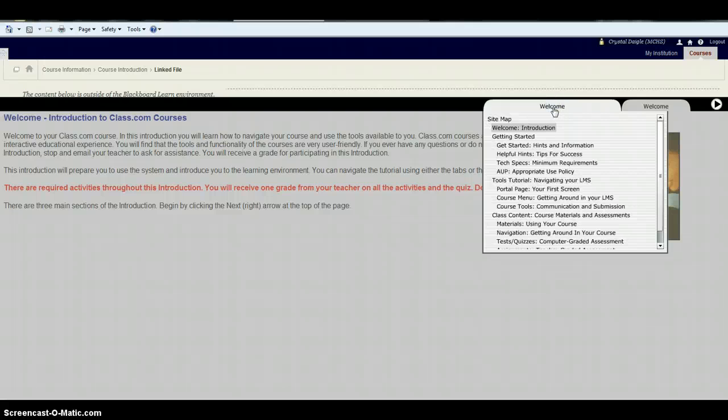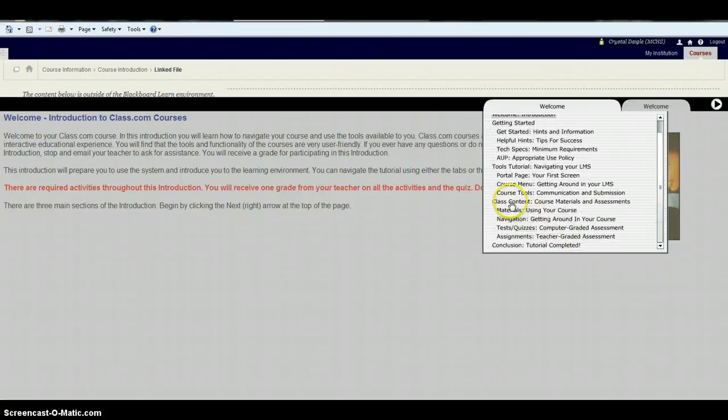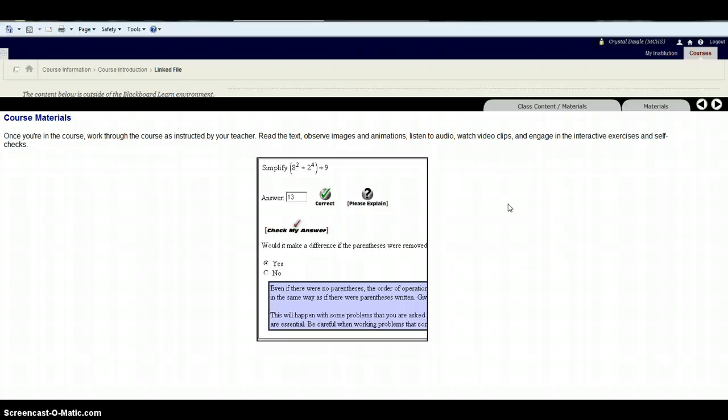You can also see the information here. This is like a table of contents. If you click on the tab, it'll open for you and it's like a site map. We're at the introduction. There's a getting started page, and it takes you page by page through all of this information here. And you can scroll down so you can easily navigate by clicking on this and it'll take you to the page. Or you can go back.